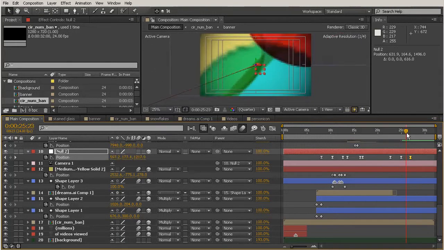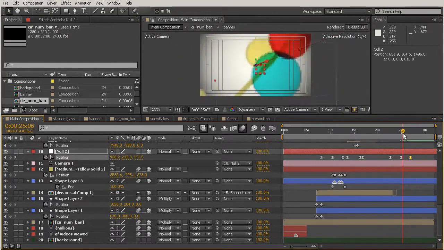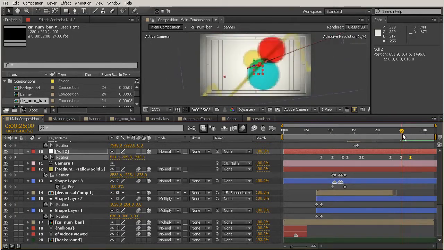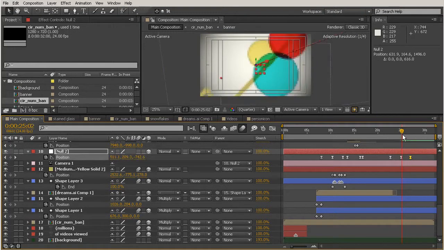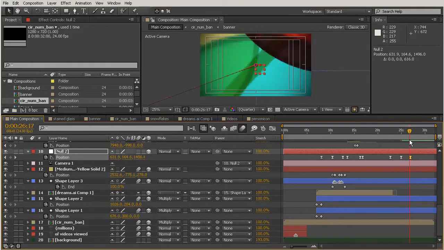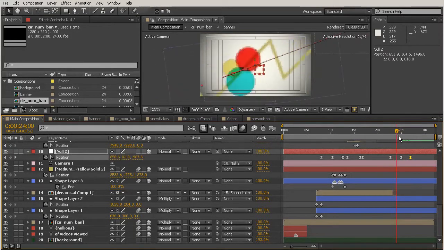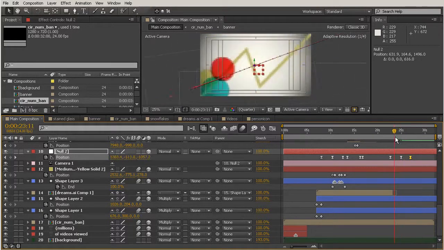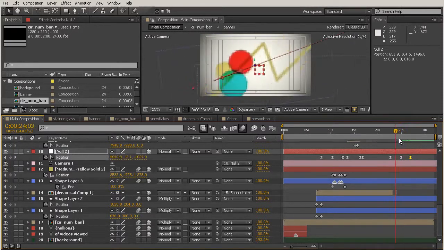And you'll notice that another thing is happening that maybe you didn't intend to happen. And it's that we get swung out a little bit here to the left, and then it comes back in towards the middle, just as we scrub this part right here. And that just happens whenever you're using 3D layers, and a lot of times definitely happens when you're using a null object to control a camera. So I want to show you how to fix that.